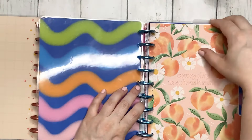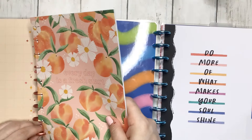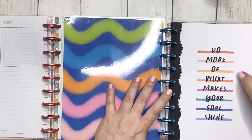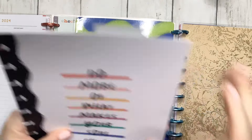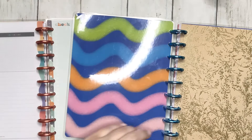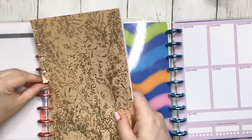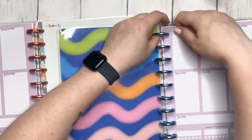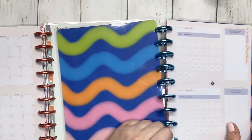In this one I have filler paper and dividers, so we're just going to quickly move things over. Whenever I'm taking stuff off of the discs I always try to do like a small bundle — I try not to do too much, just because too much and you're not gonna be able to pick it up. I'm recording this prior to June; it's actually May 28th, so I'm not switching over to my June planner until Sunday.